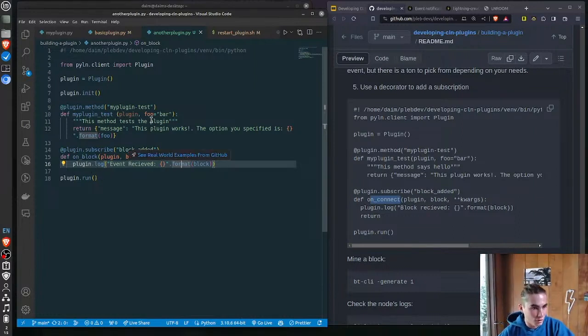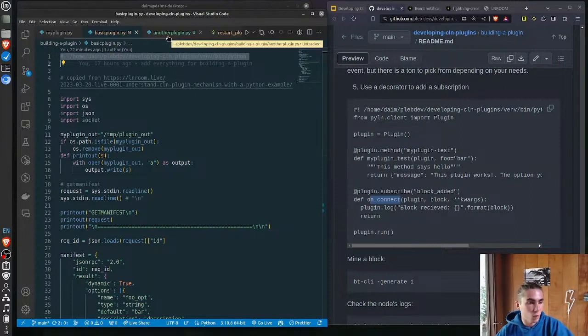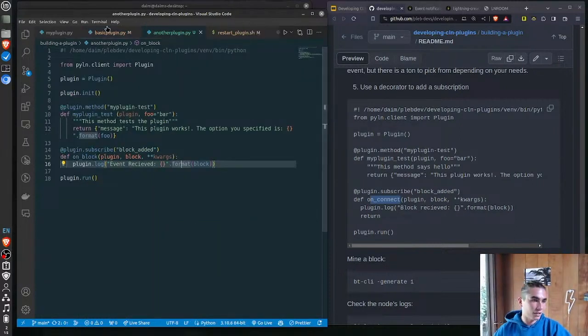Probably this would be good if you want it to show up in your logs, but something better for debugging is what I showed in here, this printout function, because then you can watch that file and it just makes it a little bit easier rather than having to check your logs every time.